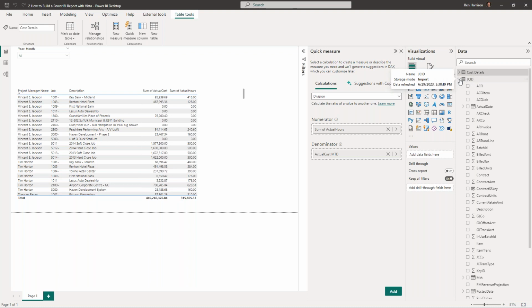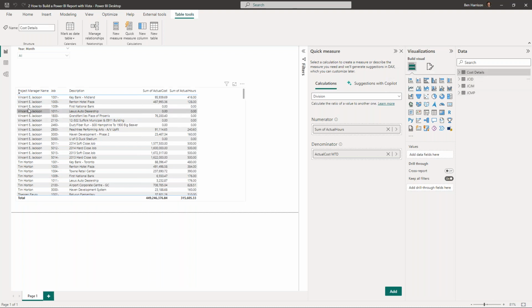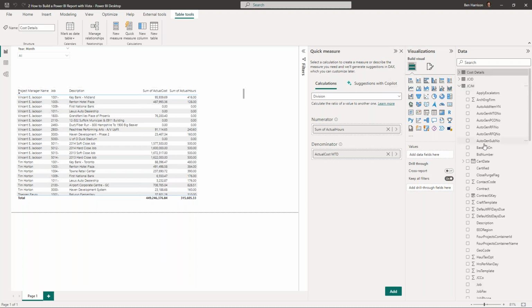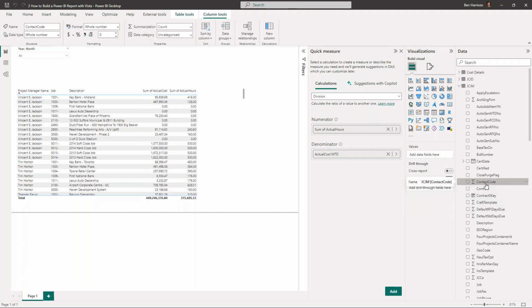I might want to concatenate two fields, right? So back to the job master, instead of job and description, I'd love to have it be job and description in one field. So that's transformation, is concatenating, it's modifying this data set. I'm going to need to say that contact code is not a number. Contact code is just a dimension. It's something I'm going to slice by. So right now it wants to count contact code. So I'm going to actually have to come back here and say, no, don't summarize that.